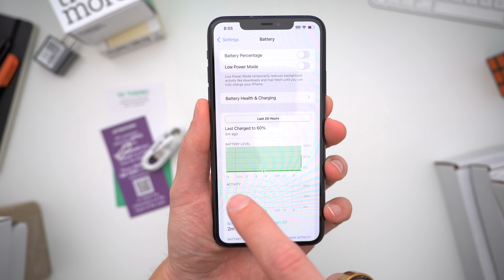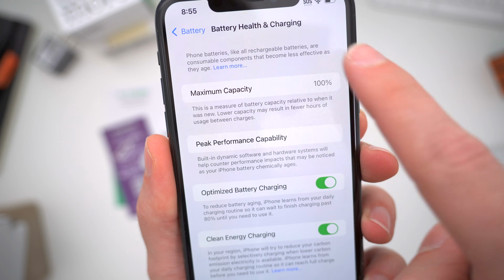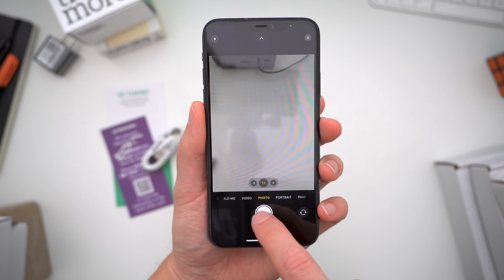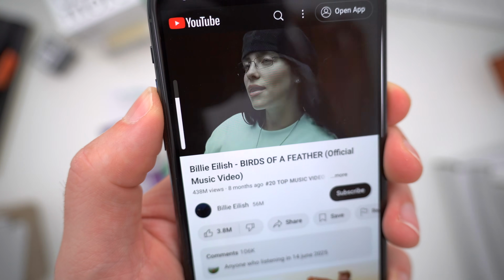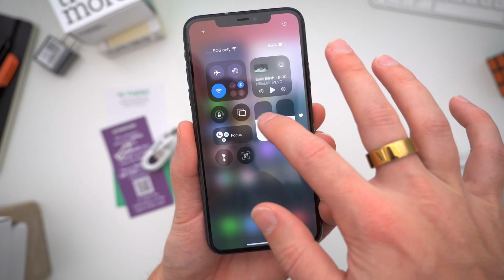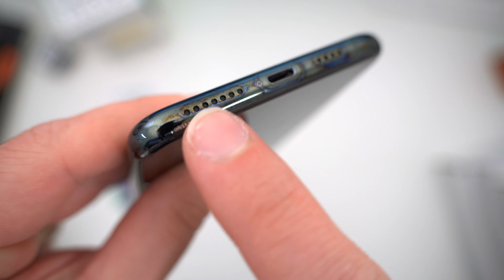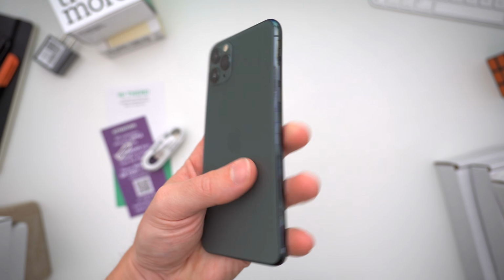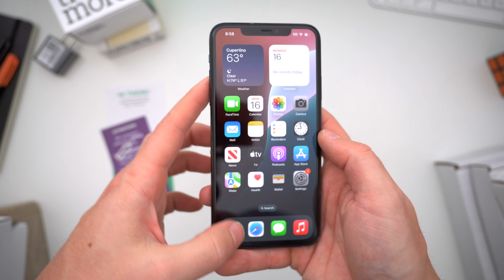What I also found interesting is that somehow this phone shows 100% battery capacity, which likely means it has a fresh new battery installed. In testing everything out, the front and rear cameras worked without issue, the speakers were fine, the buttons on both sides and silent switch all functioned properly, the screen brightness seemed normal, the Bluetooth and Wi-Fi worked. There was truly nothing wrong with this phone aside from its pretty worn out stainless steel frame. So I think for this first acceptable condition iPhone, I would say this was a pretty good deal.